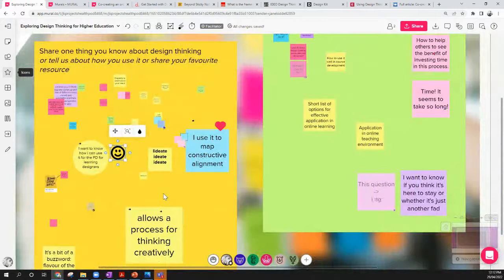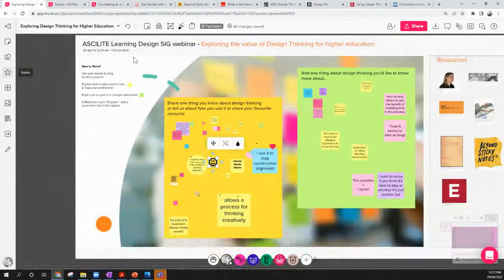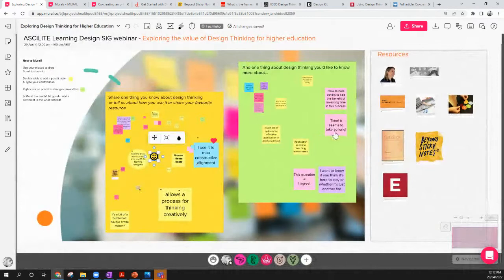I'm going to stop sharing again by virtue of the medium that we're in today. In a design thinking session, we'd spend quite a bit of time talking about this, asking what people had put down, having some conversations, which does go to that time building comment over here. This will stay open ongoing throughout the session. So if you think of anything, jump back in and add comments and ideas.